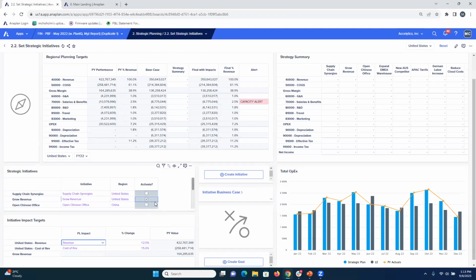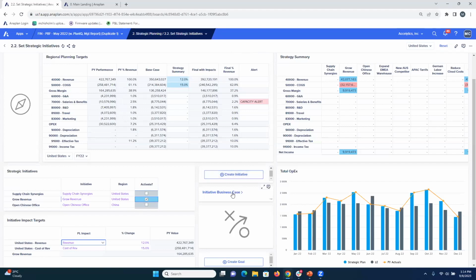So if I wanted to go ahead and activate this initiative, we can easily do that, and we can immediately see that by trying to increase revenue by 12%, that's going to lead to about $10 million in net income. But there also might be some kind of capacity alert that occurs as well. And so one of the great advantages of having a foundational platform for all of your planning is that it has the ability to cut across those silos and immediately alert you that perhaps as a result of trying to increase your revenue, you may not now have the right workforce complement to achieve that. And so you can have Anaplan checking those cross-functional data points and alerting you to the fact that now you might need to go ahead and adjust your workforce plan.